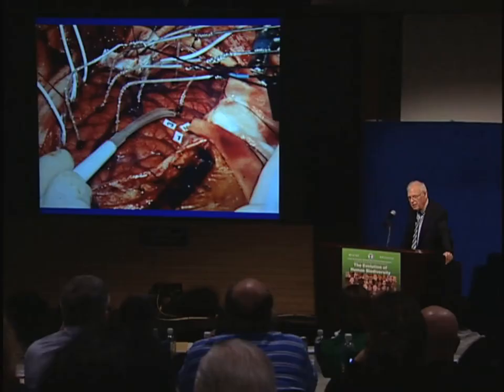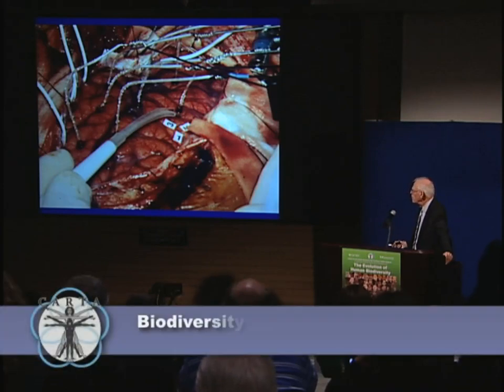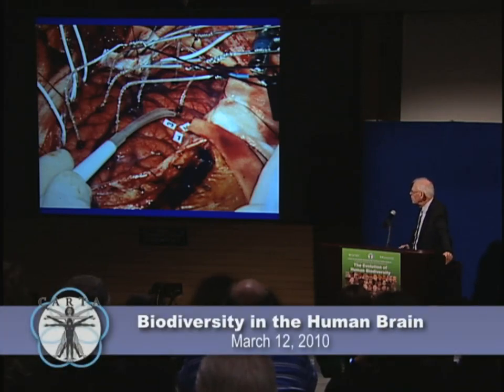This is done in procedures where the patient is awake under local anesthesia. That's fairly easy to do in the human brain because we have modern intravenous anesthetic agents where we can have the patient asleep for the craniotomy. We can awaken them once all the pain-sensitive scalp and dural structures have been blocked, and the surface of the brain has no sensation. It feels neither touch nor pain because there are no sensors. And we can then have the patient reasonably comfortable for a period of time.